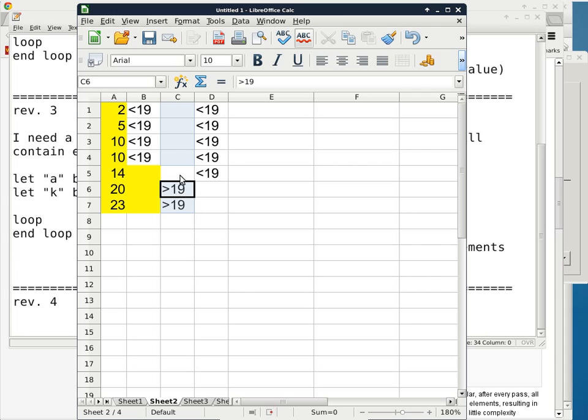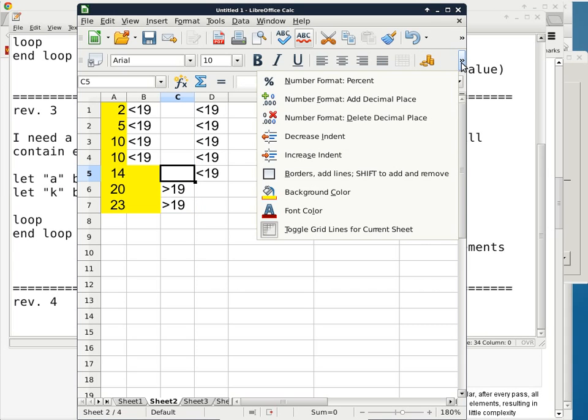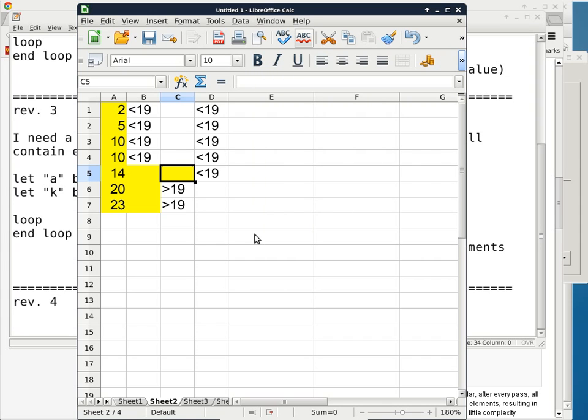Row 5, exactly. So this is the only row that we should highlight. And after the third comparison, represented by column D, nothing can be highlighted with the yellow highlighter because we have just ruled out every single cell. The only thing that was left, row 5, which we thought in column C may still contain the value of 19, is now ruled out. We know that 14 is less than 19, and it cannot have the value of 19.